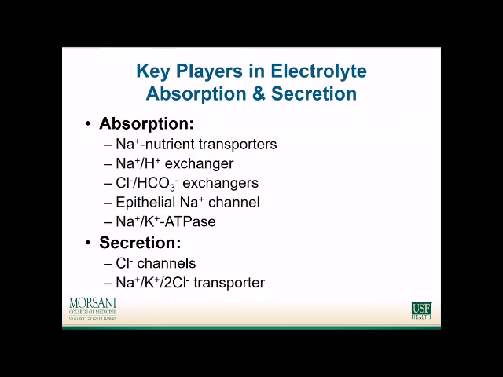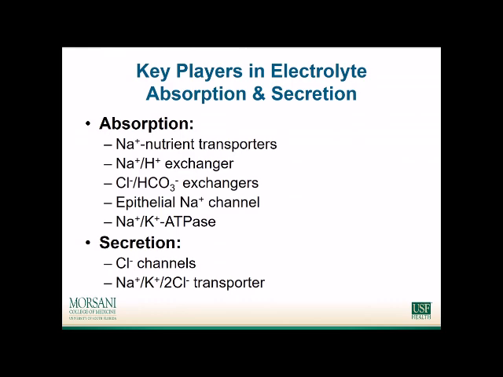Another very important key player is sodium-hydrogen exchangers, which is also present on the apical side of the cell. These can functionally be coupled to these chloride bicarbonate transporters, and I'll show you what that looks like. Later on in the colon, we have the epithelial sodium channel, and I'll talk about that more specifically. And then, of course, all of these sodium gradients are driven by the sodium-potassium pump, which is present on the basolateral side of the cell. Very important to ensure that this gradient for sodium to come from the lumen into the bloodstream is present.